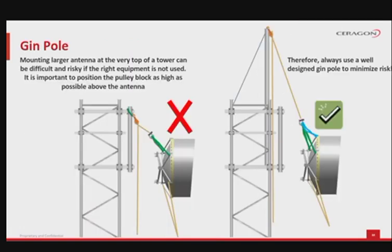Mounting a larger antenna at the very top of a tower can be difficult and risky if the right equipment is not used. It is important to position the pulley block as high as possible above the antenna. The recommendation here is to always use a well-designed gin pole to minimize the risk. A gin pole is a supporting pole mounted at the upper side of the lifting position which uses a pulley or block and tackle on its upper end to lift loads. The lower end is braced or set on the tower in a special hole and positioned so that the upper end lies above the object to be lifted.